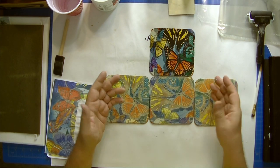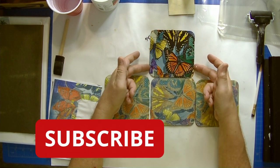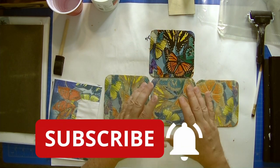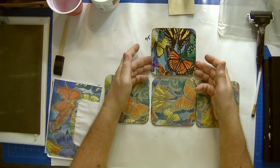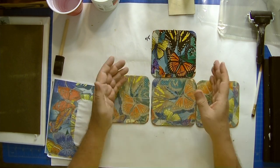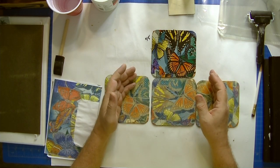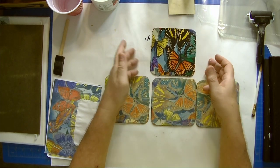But right now, you just can't beat the laser printer with the quick transfer paper. It is still, I believe, the number one way to transfer images, full color images, onto wood, fabric, metal, glass, I don't care what. It does a great job.